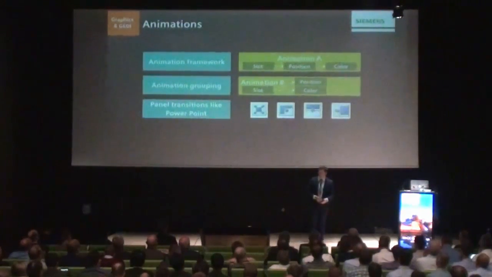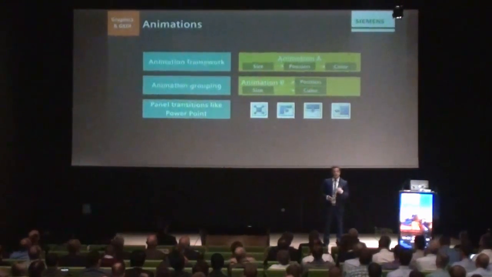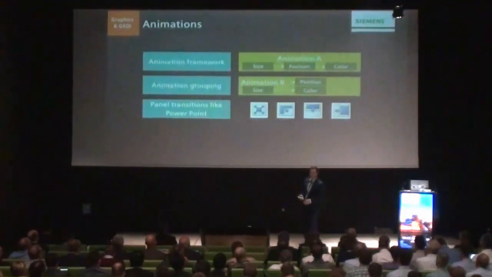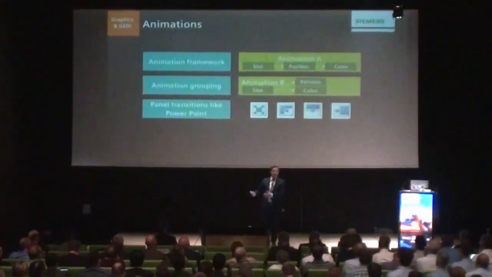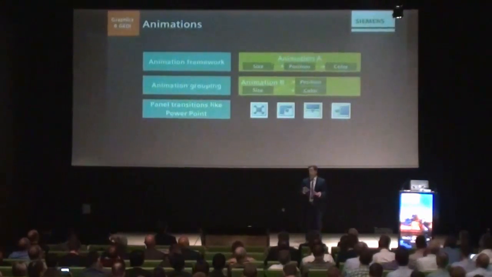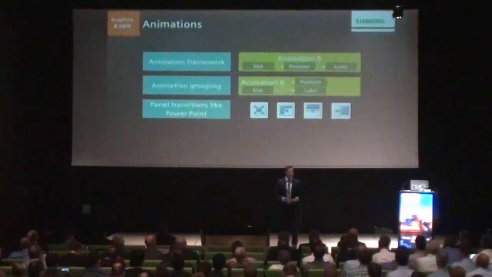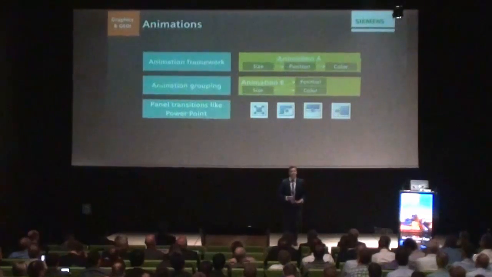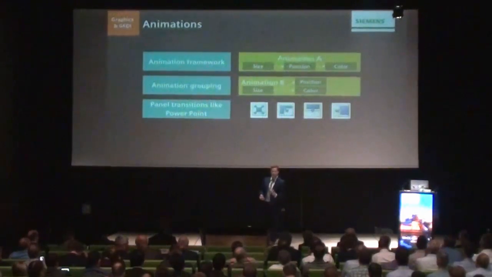And one thing, also for animations: we have put into our embedded modules, where you can add and change your panels, the possibility to transition like PowerPoint. So you can say it should fly in from the left, from the right, or come from the center. All these features you know from all the apps on your phone, from all the software you currently have on your devices. If you want to use our UI on a mobile device, it should look like a mobile device UI. And all these features are new with 3.14.